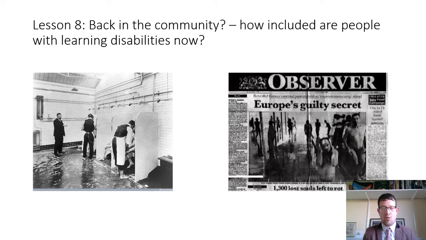Following the end of World War II, many people, particularly those with profound or complex learning disabilities, were moved into the care of the NHS in hospitals. This sounds appropriate in some ways and sounds quite nice until you unpack what's going on here. It's important to note again that people with learning disabilities are not ill. There is nothing wrong with them. It is part of who they are.